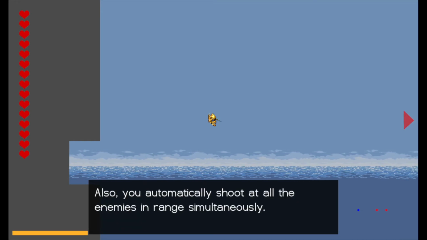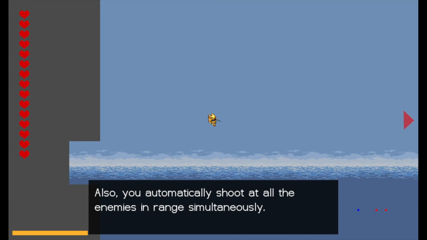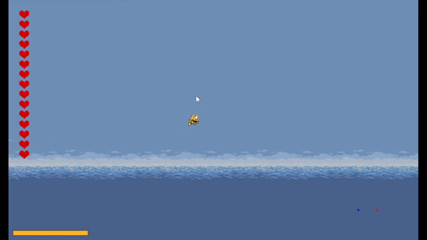It'd be nice to have some of these, I know it's early, but some quality of life bits, like being able to pause the game, maybe hit escape, and being able to leave the tutorial here, that kind of thing. Okay, that works, I guess.